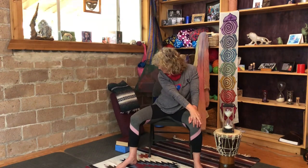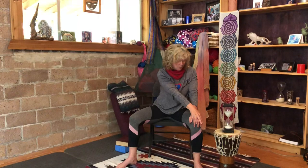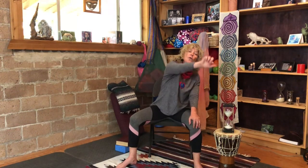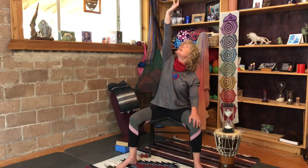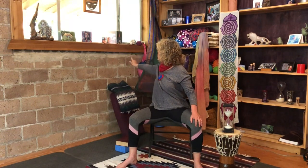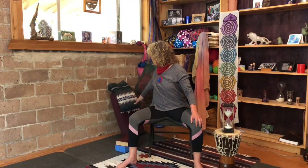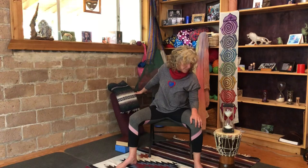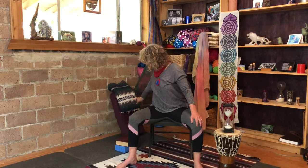Look back and look forward. One more time. All the way up. Let it twinkle, nice and warm, moving all the way back down. You look forward where it came from, then you look back.